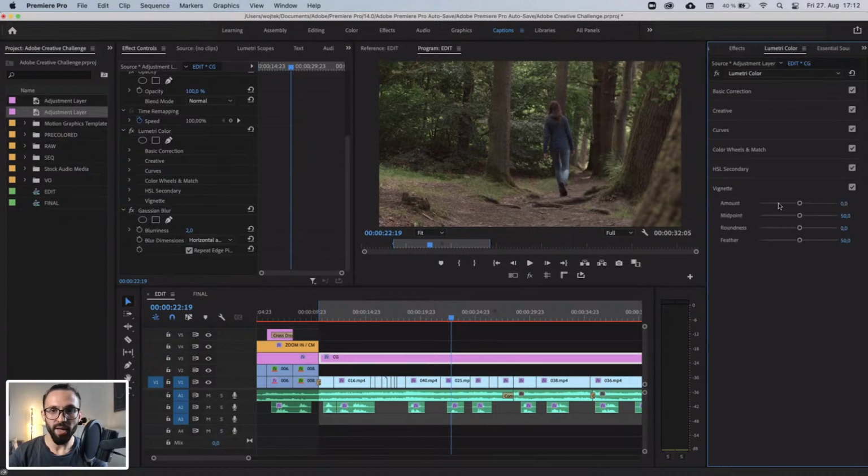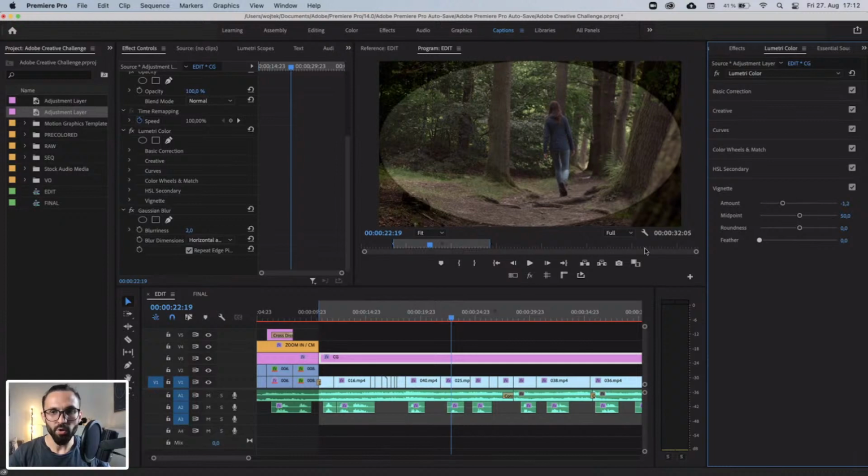To enhance that, I want to add a vignette, which is something I normally would not very often use in video. And if I would use it, I would rather mask out an area and then play with my highlights and shadows. But in this case, we're definitely going for a vignette. And just to make you see what the vignette actually does, a good way to see it is to use our feather slider and go all the way down.